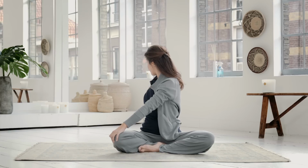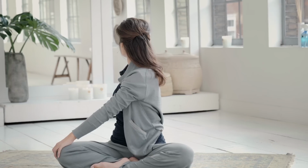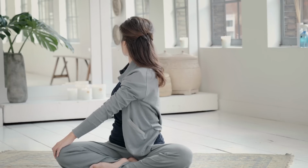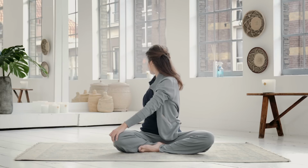Breathe in, keep breathing. Look over your right shoulder. And use every breath out to twist some more. So as you breathe in, create space and breathe out. Staying here for one more breath.